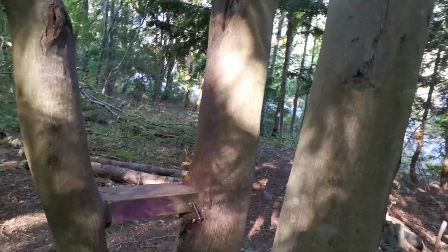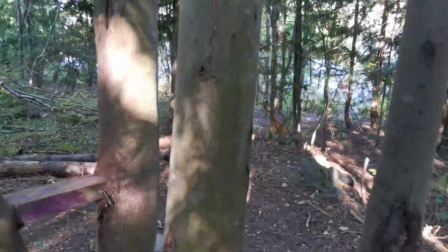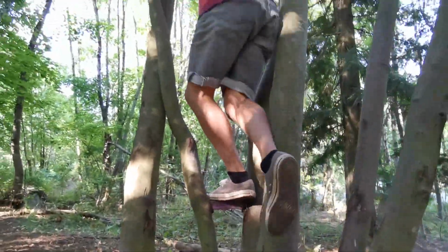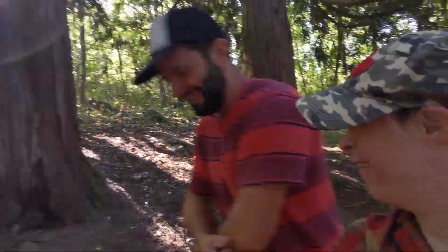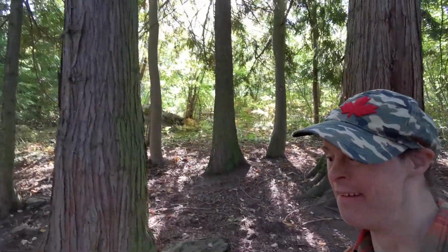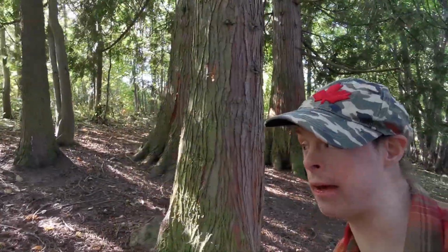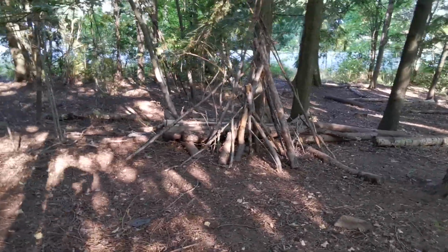I've got one over here. Step there. I'll show you what I'd do with these steps. I'd just do like this, and then there. That's cool. That's what they're for. And then I see what appears to be a teepee-like hut thing, right down over there. We'll go down and take a look at that.